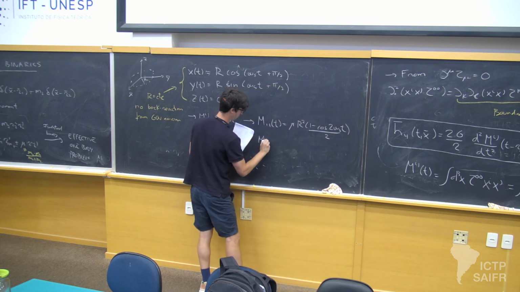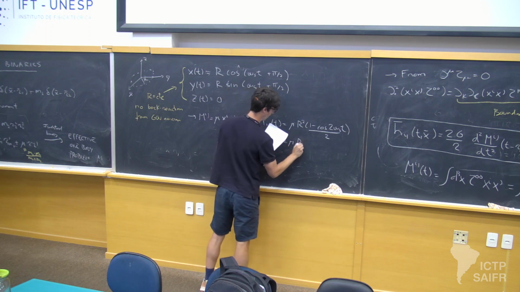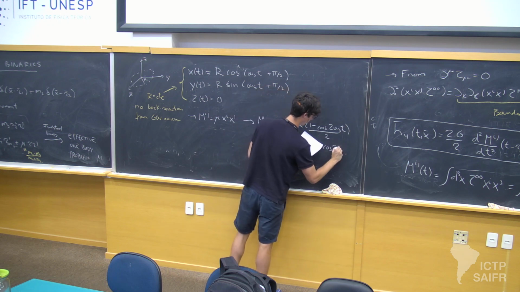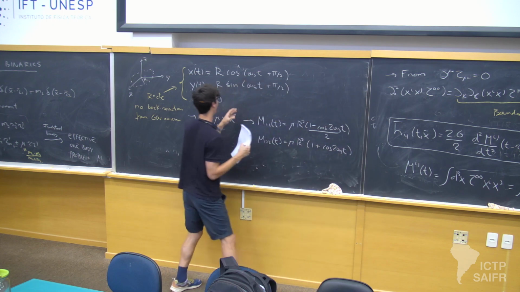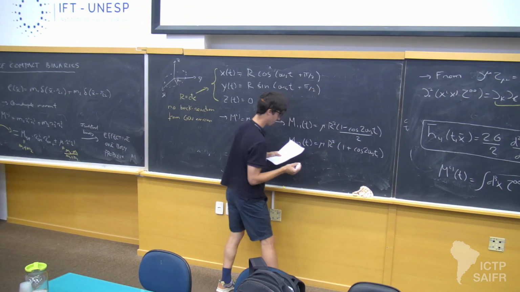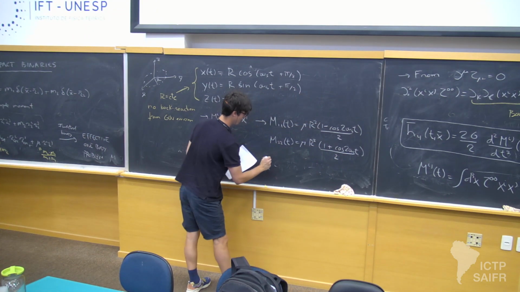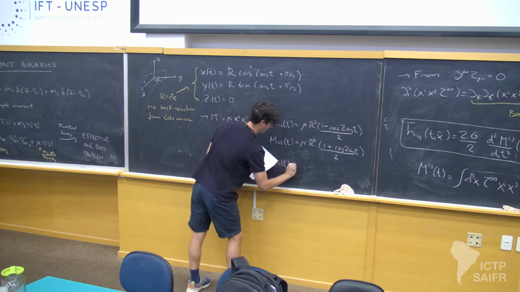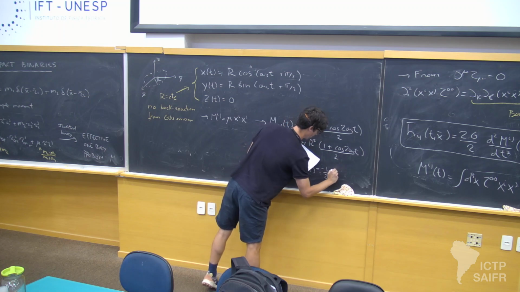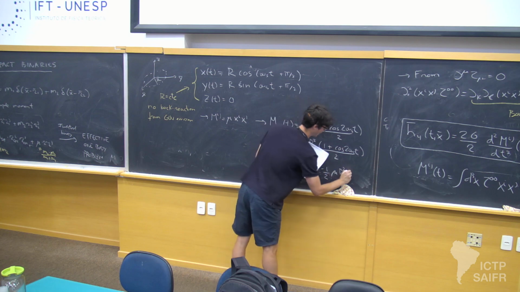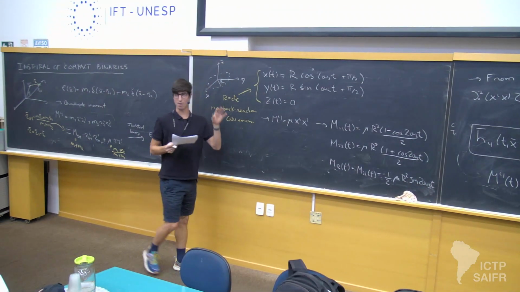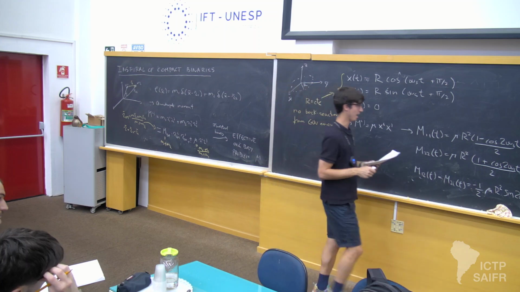And then we have m22 as a function of time. We have mu r squared 1 plus, so here is minus, this is plus. And I'm just using some trigonometric functions to go from cosine squares to cosines of 2 times the phase, and here I'm missing divided by 2. And then m12 as a function of time is the same as the m21. And this is minus 1/2 of mu r squared sine of 2 omega s t. Okay? So we have now a concrete expression for the quadrupole mass moment.